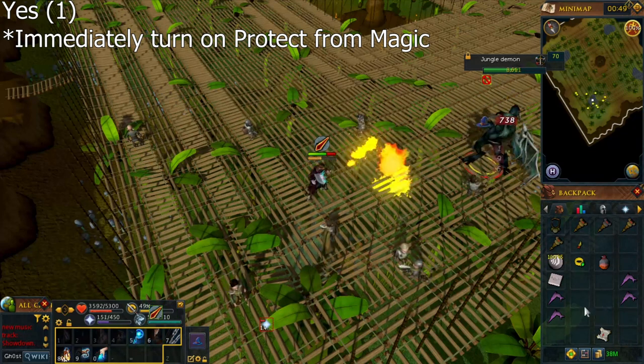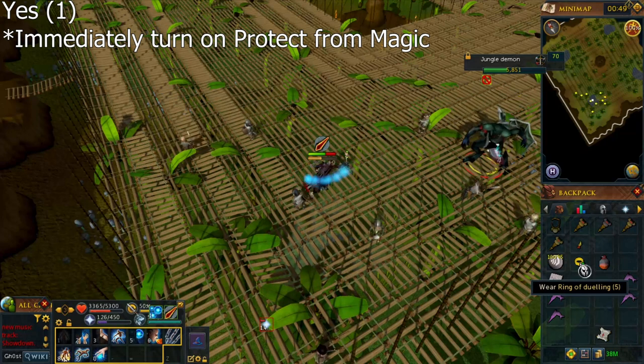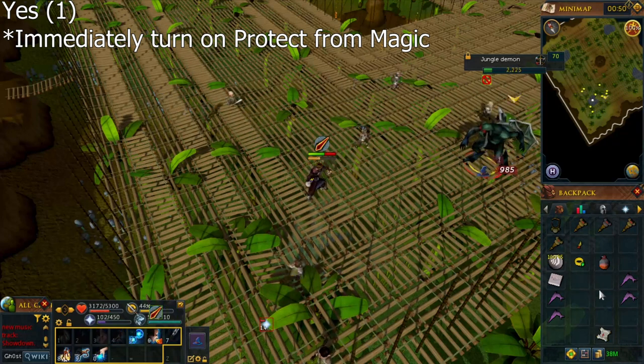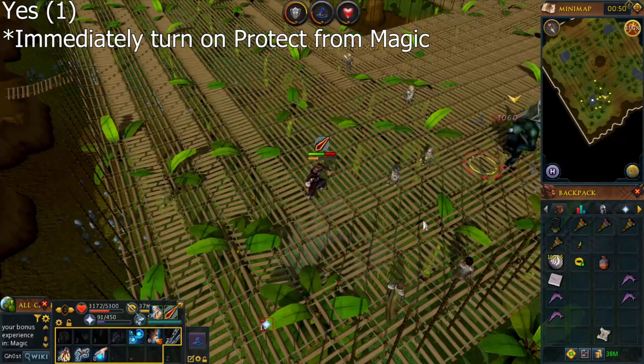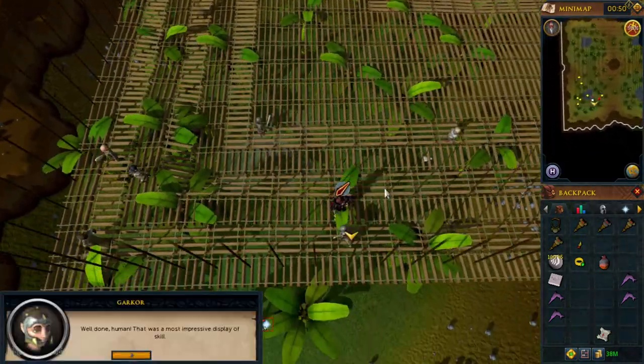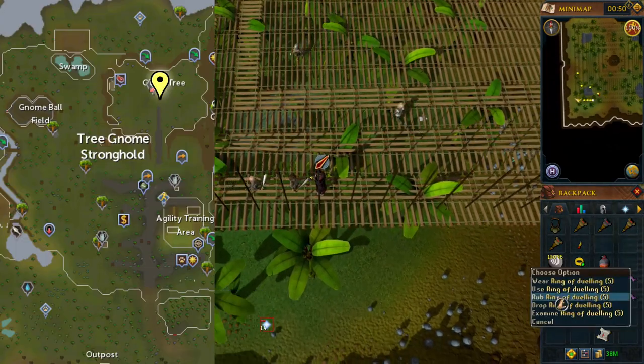When you're ready for the fight, wear the 10th squad sigil and select option 1, yes, to be teleported to the fight. Immediately turn on protect from magic and just fight the jungle demon. It's a straightforward fight. Once the fight's over, speak to Garcor. Return to the King of the Grand Tree.